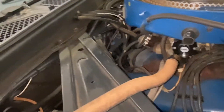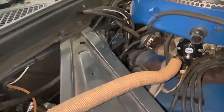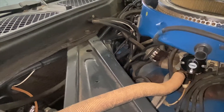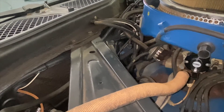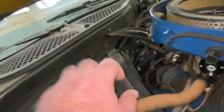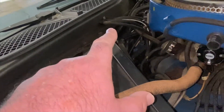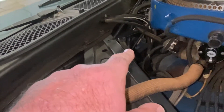I can't remember if it's 72 or 71 that did not have a vacuum modulator, but for sure 73 does. If you have a 71 or earlier, you definitely have only two vacuum hoses to be concerned with up here — one coming from the intake manifold going to that T, then that T feeds a metal vacuum line that goes down to the transmission modulator.